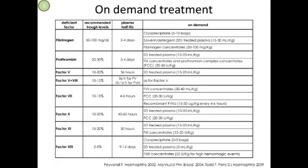So how is the treatment of the patient? If you remember, I showed that the amount of the factors for making a clot is different. So for that reason, probably you don't need the same amount of factor. But this table has been prepared from our previous knowledge, and I think we still don't have so much information to change it. But what we can say is, usually when you have more than 20 or 30% of the factors apart from fibrinogen, you are in a good condition to be safe.